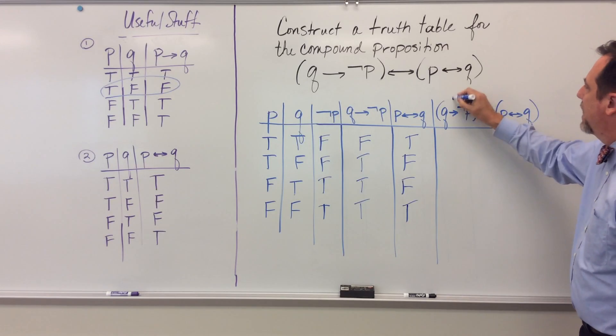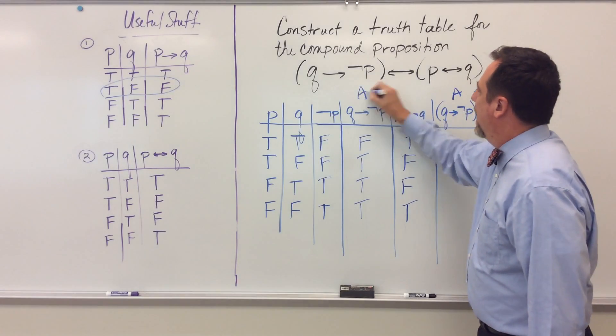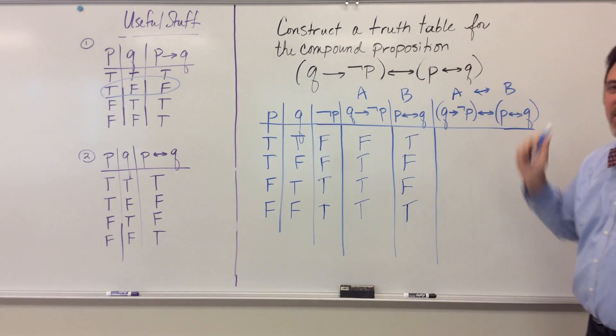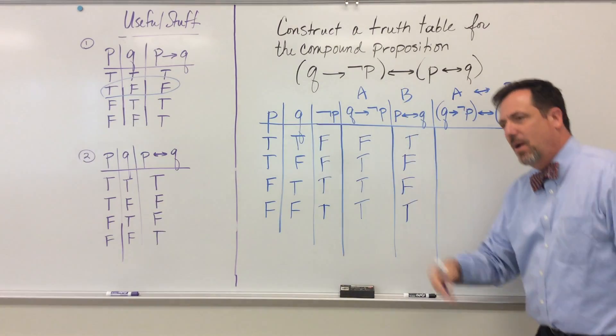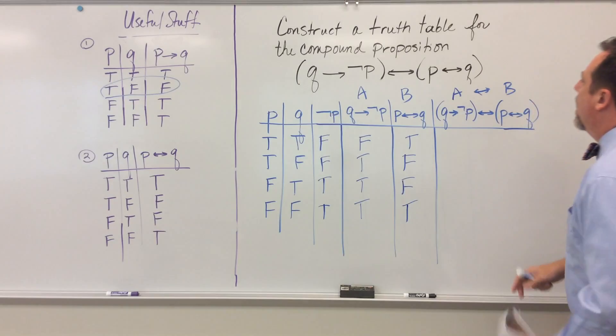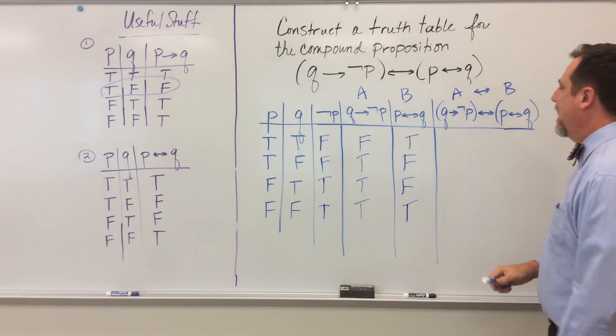Okay. So, and maybe you can think about it this way. A, if and only if B. A and B, since we're dealing with P's and Q's, and it's sort of an abusive notation for me to talk about the new P or the new Q. All right, so in this case, A and B have the same truth values.